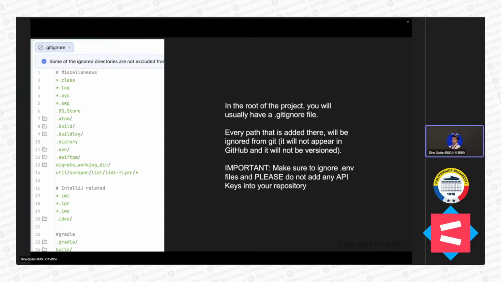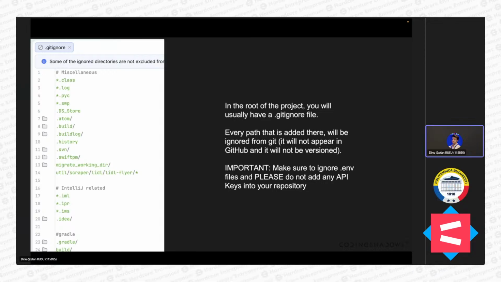So just make sure, especially since the repos will be public for this contest, to have a very good gitignore file such that you don't commit any API keys or any credentials, because anything that's public on GitHub can be found on the web. So you don't want your API keys to be public anywhere.